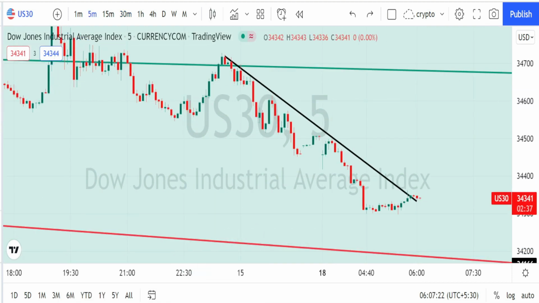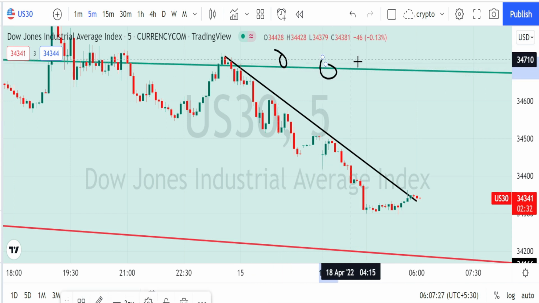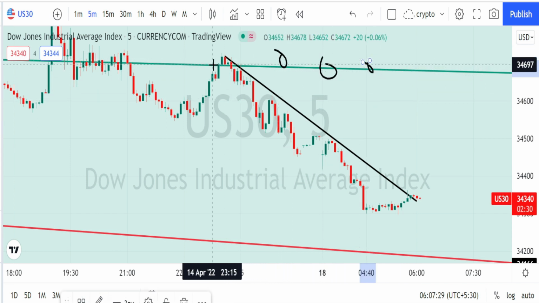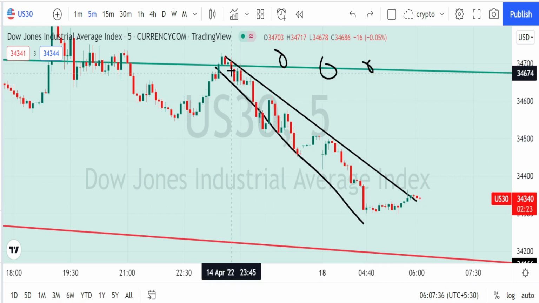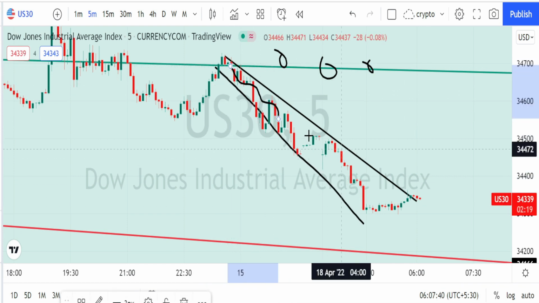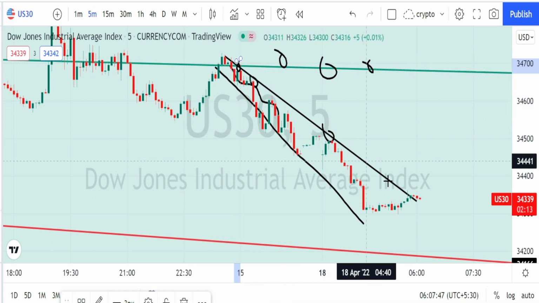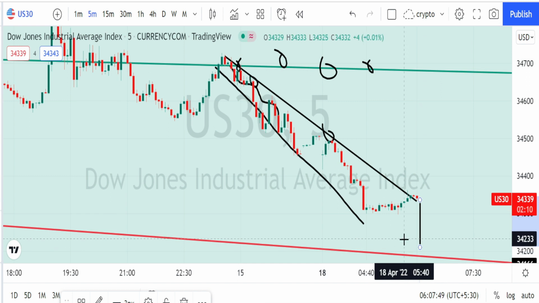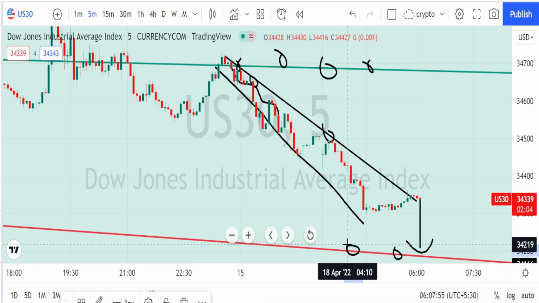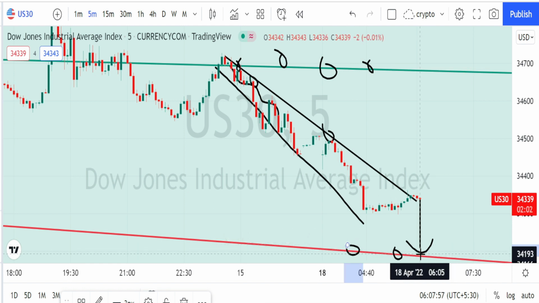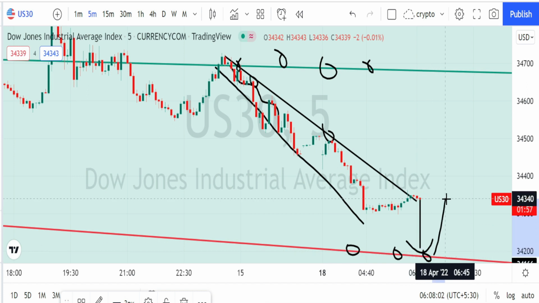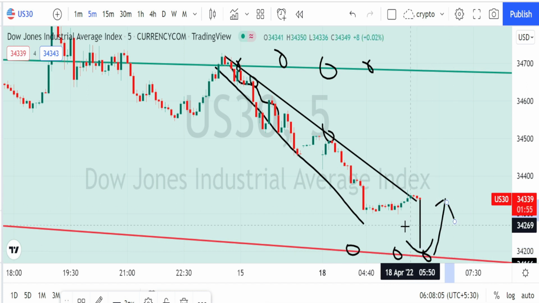I am in 5 minutes time frame now. When we notice the price action in 5 minutes time frame also, here we have the hourly time frame resistance line. From this resistance line we are noticing the bearish trend reversal and it has respected the 5 minutes time frame trend line or the resistance line and it is on a bearish trend reversal. Here we have the 30 minutes time frame trend line or support line, so we can expect the price action to take support on this 30 minutes time frame trend line and to bounce back on the bullish trend reversal.